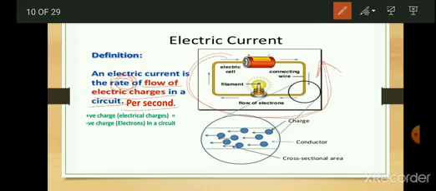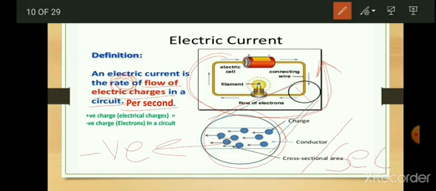For example, students, if you take any point of the circuit, zoom in and see how many charges are flowing in the circuit towards the negative terminal of the battery per second, that will give the electric current. What we are using nowadays, this flow of charge concept, is the conventional method.